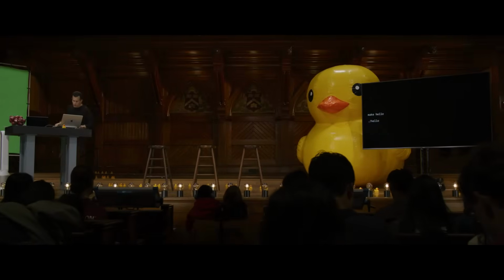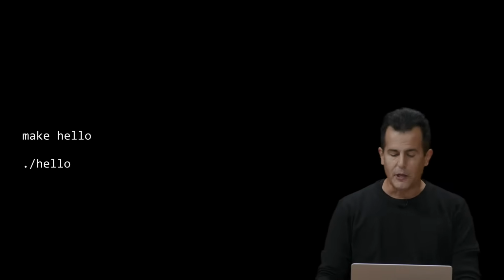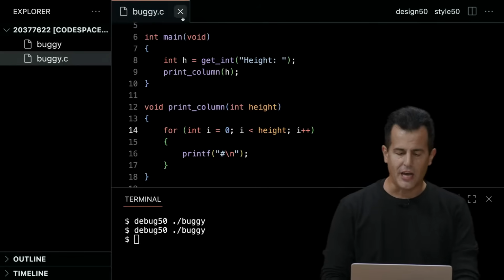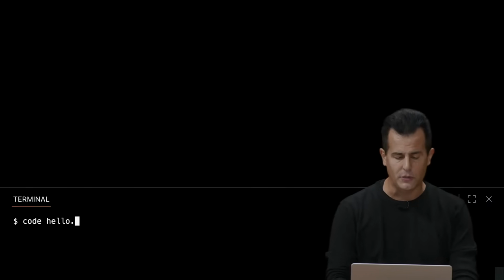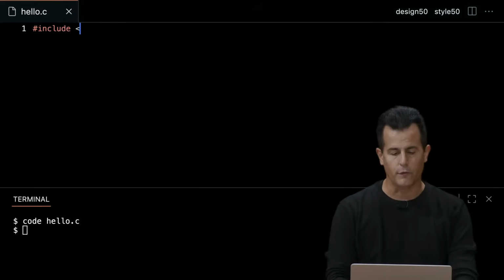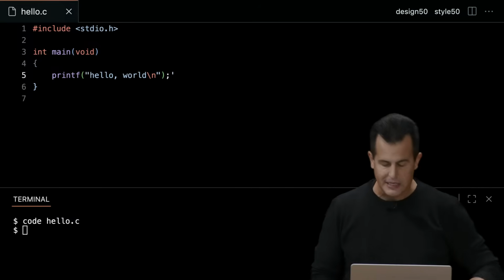So let's give ourselves this starting point real quick, just so that we have an example in mind of exactly what it is we're compiling. Let me go back to VS Code here, close out buggy.c, and let's create a new file just like last week called hello.c, inside of which is our old friend, standard.io.h, int main void, and then inside of this, we'll keep it simple, just printing out hello, comma, world, which again is my source code in C.